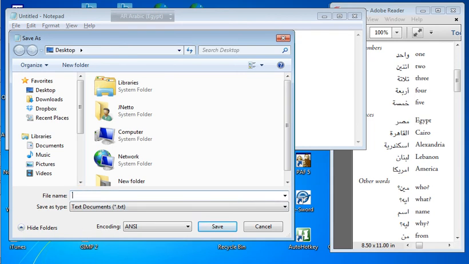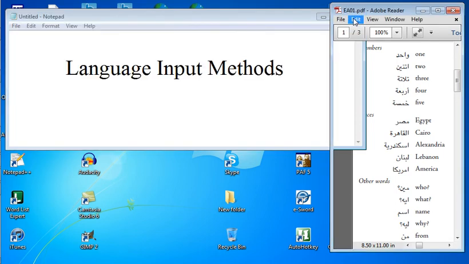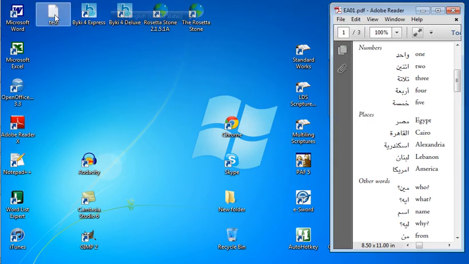Let me go back to English. Test. I'll save on the desktop, and I'll save without changing the encoding. Okay, just so you can see. See, it saved the name, and it's still showing in Arabic, so you believe that everything is fine. But unfortunately, it is not. When you close the file and you try to open it again, see, it is here, test.